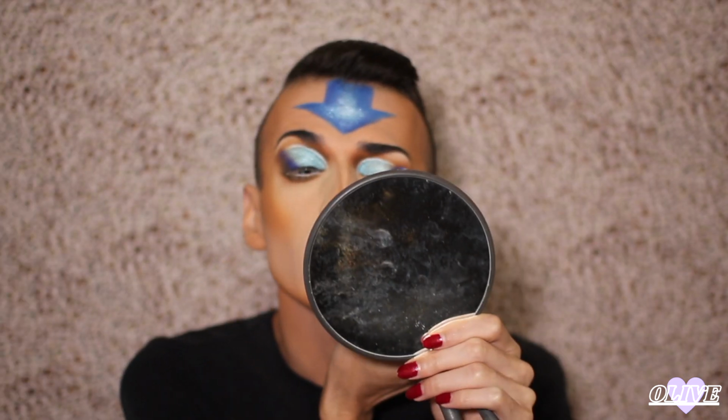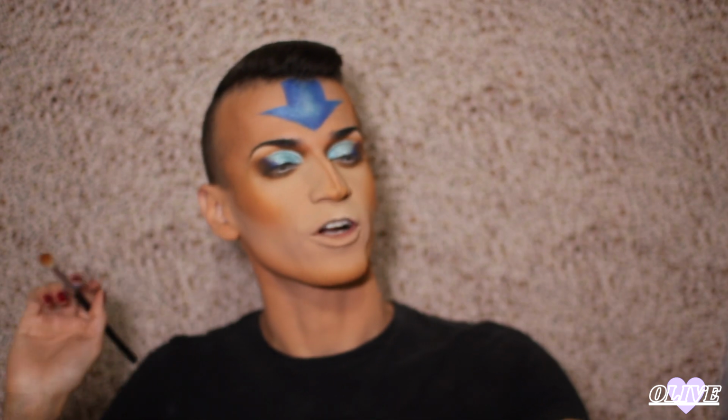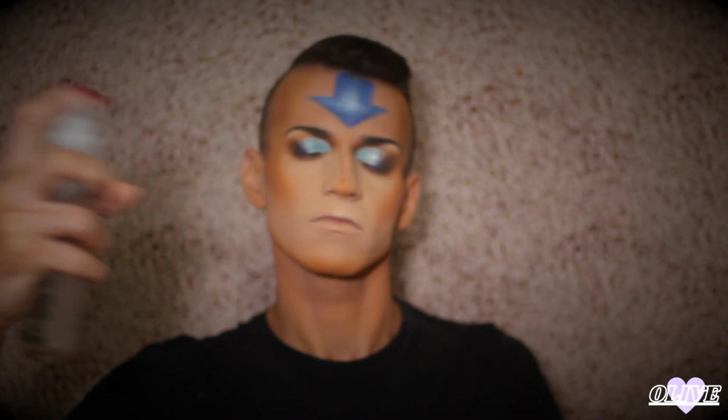Oh, that's fun. I added a little bit of the Amsterdam shade to the outer corner of the eye, just so it ties in with the arrow, and I kind of love it. Add a little setting spray to the face.